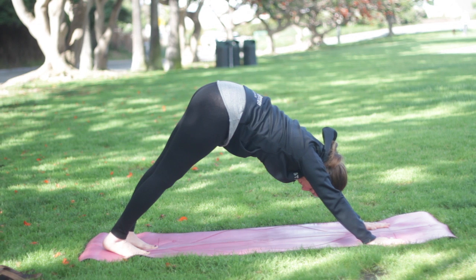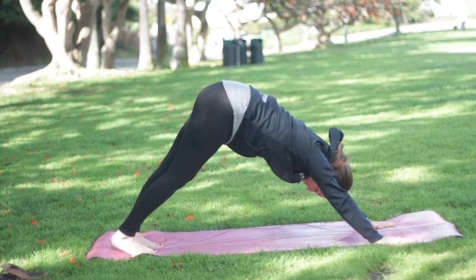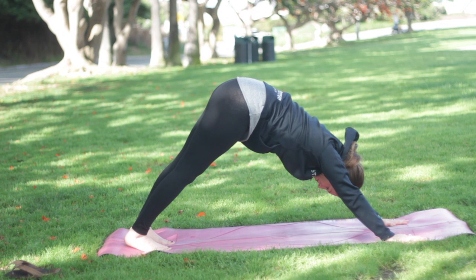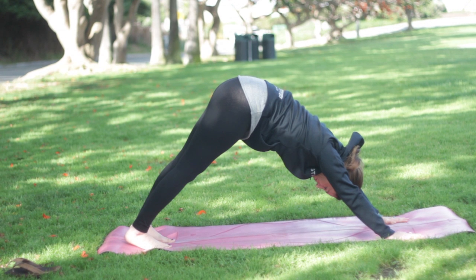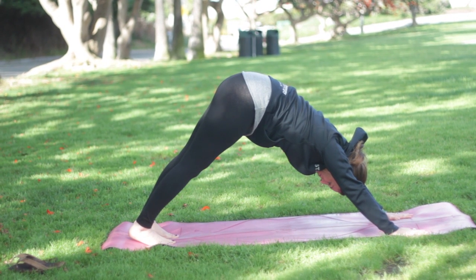Arms, shoulders distance, again, feet, hips width. Stretch out your spine. Firming the legs, the inner thighs spin back like you're holding a block between your inner thighs. Reach your heels toward the floor, but they don't have to touch. If they touch easily, try walking back a little bit and see if you can stretch out your spine even more.